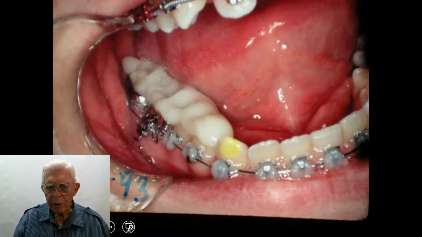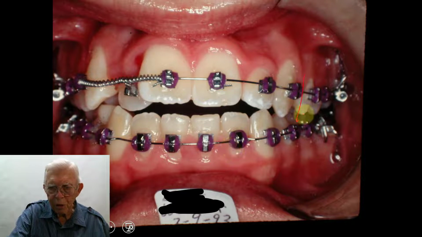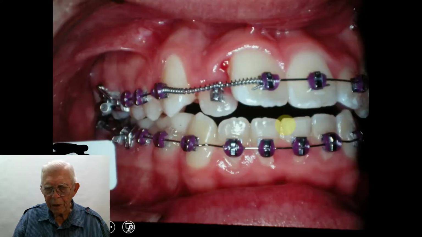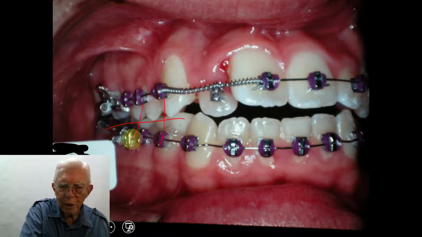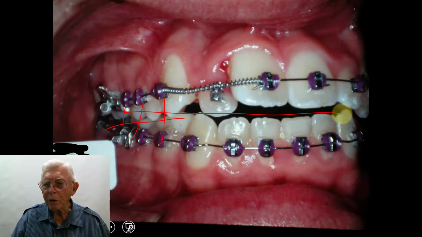All right, there it is again. Now there's the block in place, and these teeth are coming in contact here in just a few months. A couple of months they'll be down in place. When you take this off, you're going to have a gap over here, and then it'll come in, and then the whole thing will level out without you having to do anything much to it. Just keep it lined up.